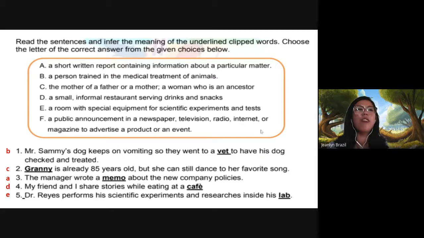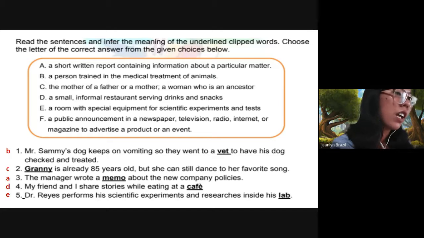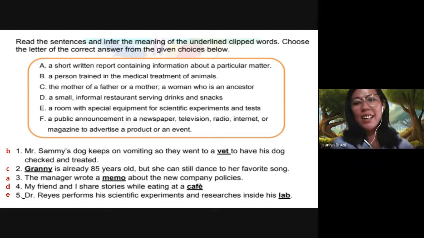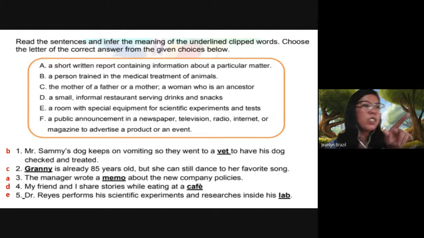So who got five? Can you please turn on your camera? Okay, Charisse got five. Can you please virtually raise your hand if you got five? Who got five here? May I see? I will just take a screenshot. So AJ doesn't open his camera. Princess and AJ have not opened their cameras yet. Let me see. So who got five? Please raise your hand. Let me see.